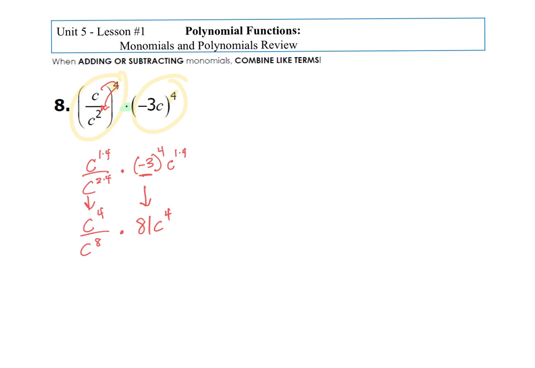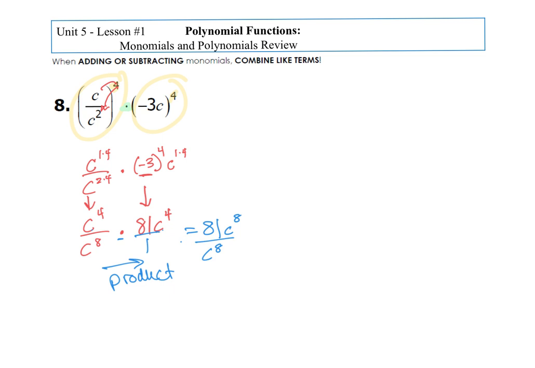All right, we're going to keep simplifying this. Now we have the product rule, times, we have 1 times 8. Okay, now we have the product rule. I might have messed up this video a little bit, but we're going to do the product rule. We're going to multiply across. We have 1 times 81 for 81. And then this is all in the numerator, right? 81c to the 4th. So we're going to do c to the 4th times c to the 4th, which means we do 4 plus 4 to get 8 in the numerator. And c to the 8th times 1 is still c to the 8th.